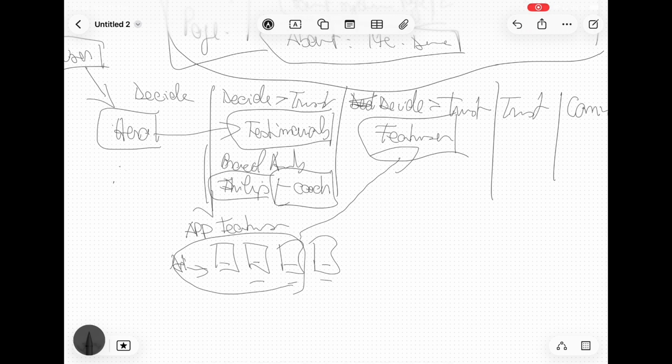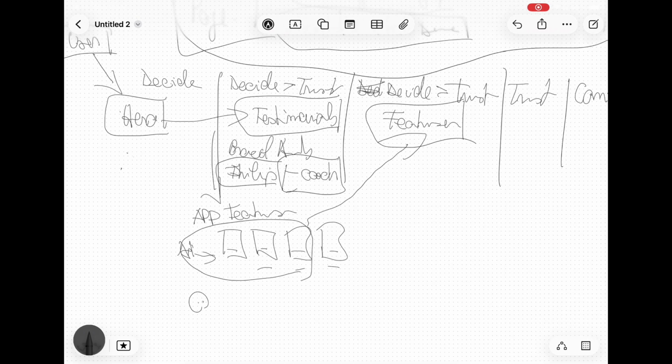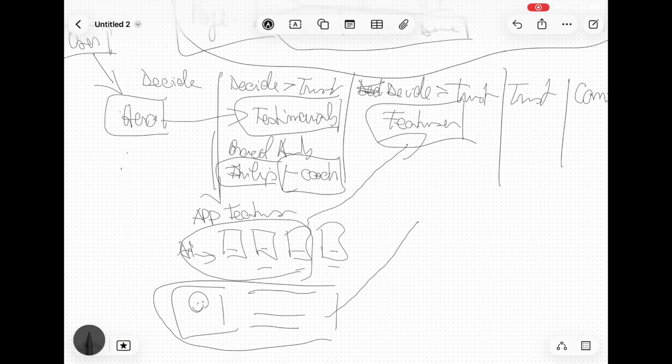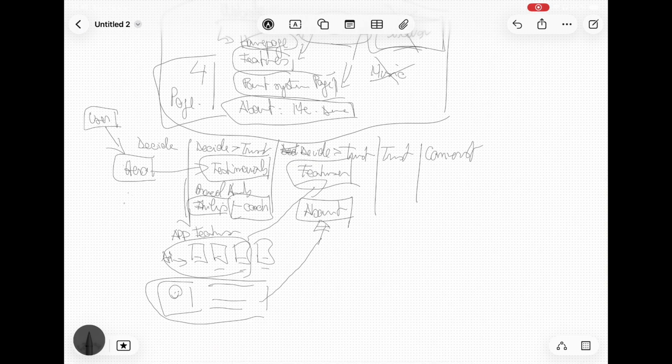Moving down, alternatively, I'm going to have a picture of myself here, and I'm going to write a couple of things about me. Then the other conversion part can happen on the about page, right? Like, okay, who is this guy? Why is he doing this? What is his motivation? Blah blah blah. And probably that's it.